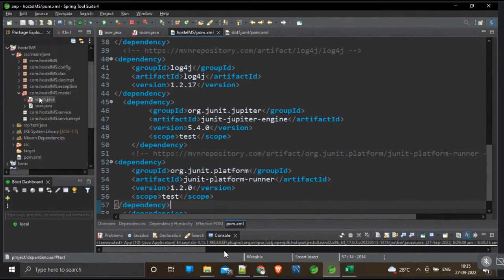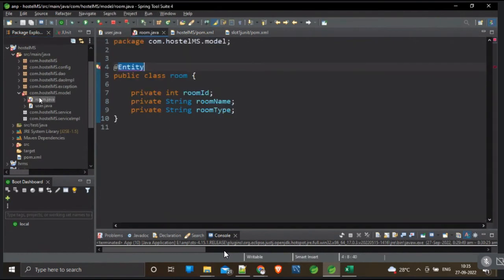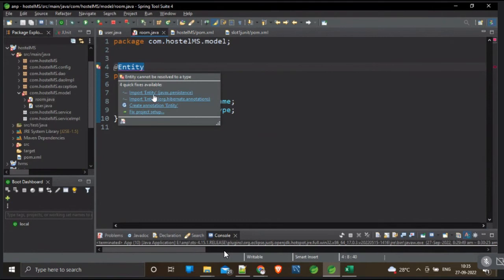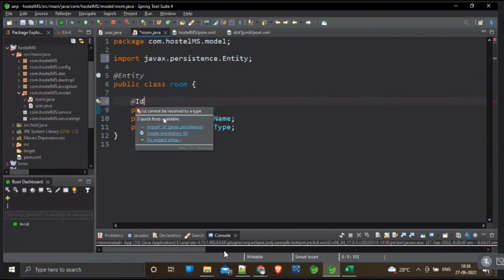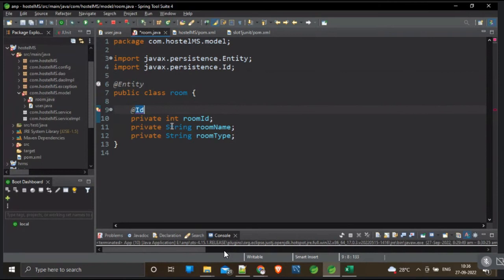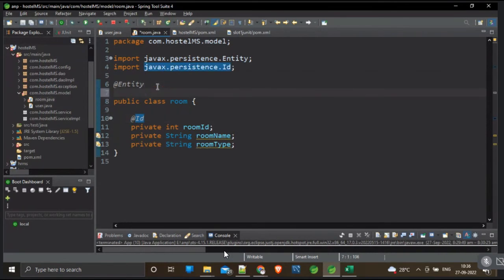Now we need to import the entity from the persistence API that we already know, and we need to create this room ID as a primary key. So I'm making this ID a primary key by importing the ID from the persistence API, and we need all the getters and setters for our project.